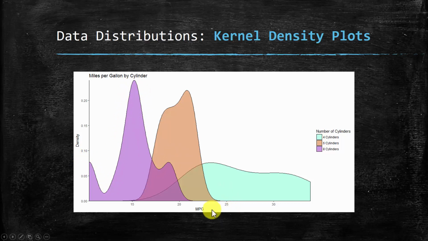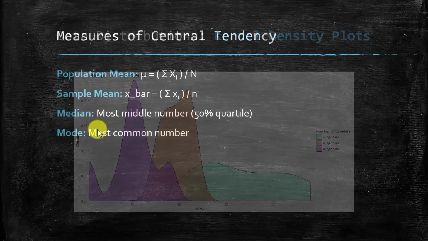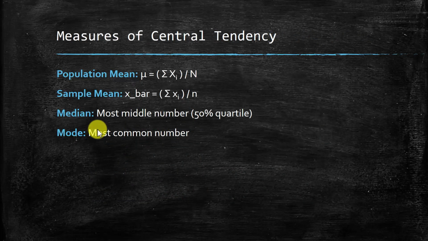Since the x-axis and the y-axis can basically be the same for a histogram and a density plot, sometimes you'll see these two plots created together in the same space. Okay, so those are some simple graphs for just looking at the distribution of a single continuous or numeric variable.